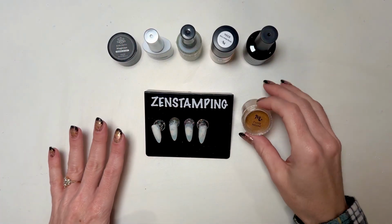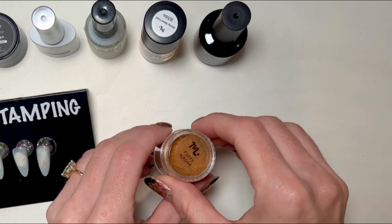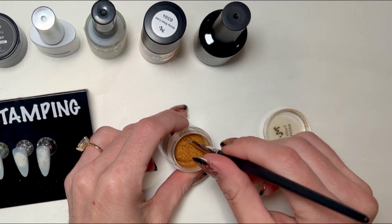Friends! Let's play with this flocking powder. This came with the October MxM, and I have not used it at all. I've never used any kind of flocking powder.